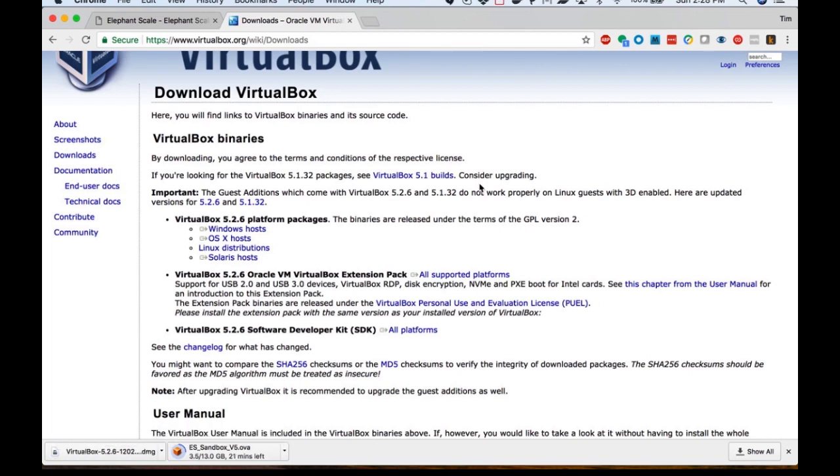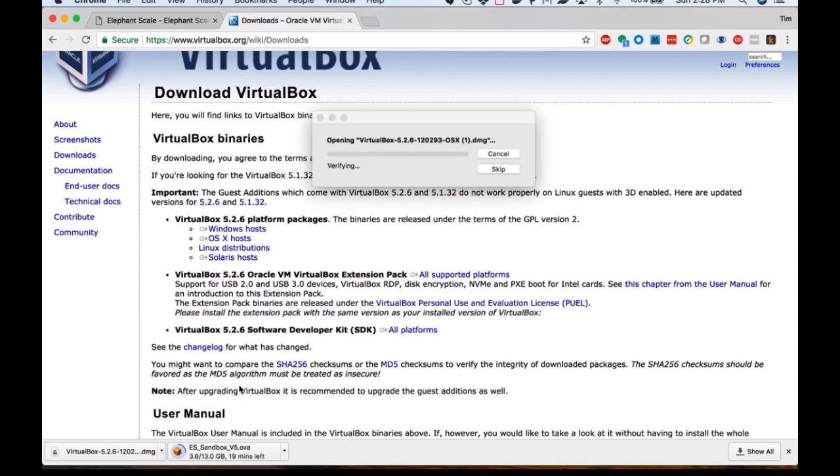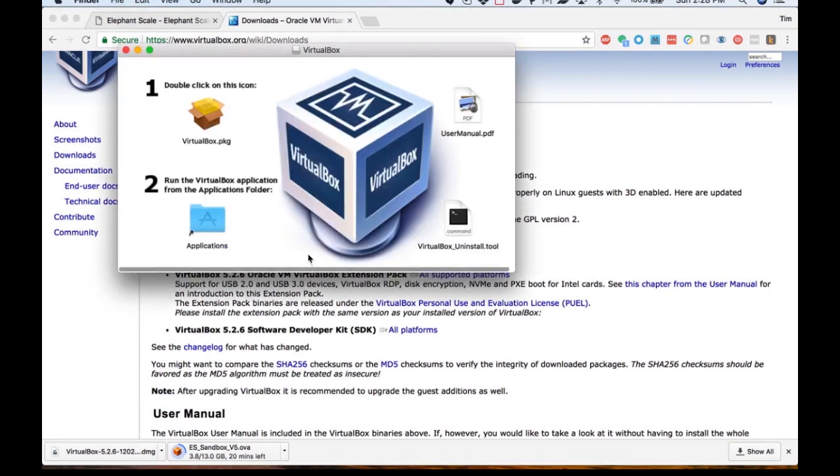Okay, so VirtualBox is now downloaded. The installation will depend on your platform. And I know a lot of these users are going to be Windows users. But the installation, we can just go ahead and open that. And notice here that it's going to start that up and install it in a way that's appropriate for your OS. For Windows users, that'll probably be using the MSI or Microsoft installer. Here on Mac, I'm going to load the DMG and then install that.